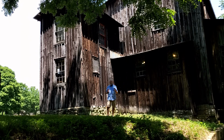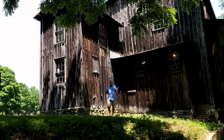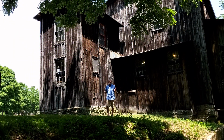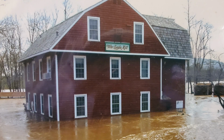I mentioned earlier that the other incarnations of this mill elsewhere in the valley were plagued with flooding events. That is not uncommon, just simply because of the geographic location where these mills sat. Most of the time they are very close to a water channel of some kind. And as you know, creeks and rivers flood from time to time, and these mills were just absolutely plagued with high water events.